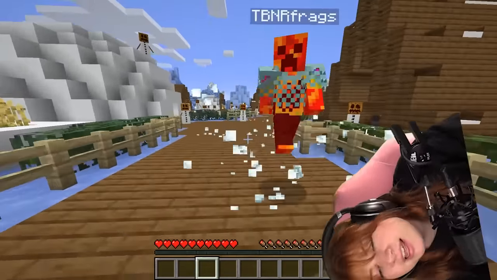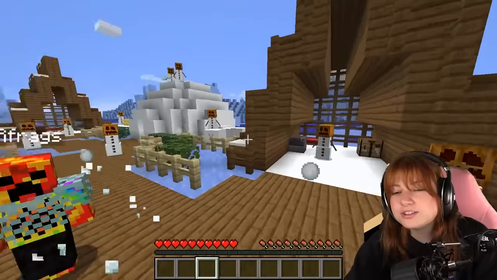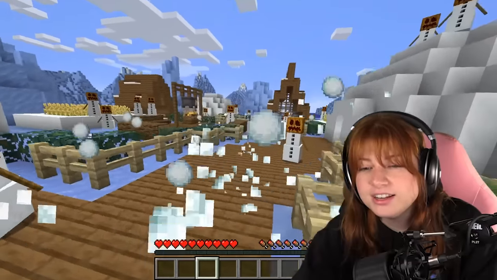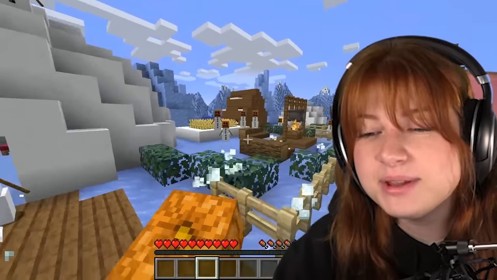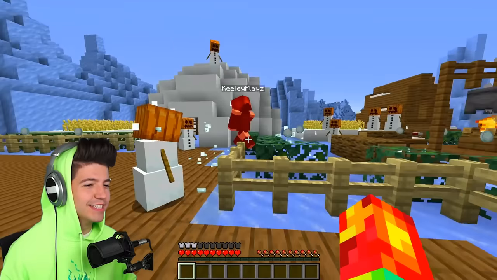What's going on? Why am I getting hit by snowballs? Stop hitting me, snowballs! No, stop it! I told you! No, I like the frozen land! Let me stay here! Keely, I told you that you needed a snowball-proof vest, and you did not come prepared.